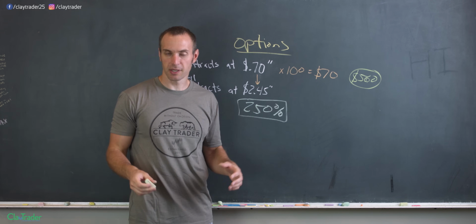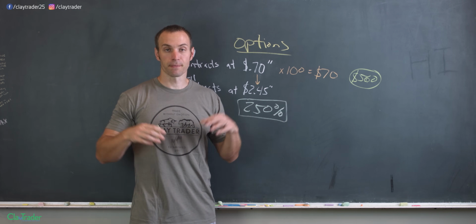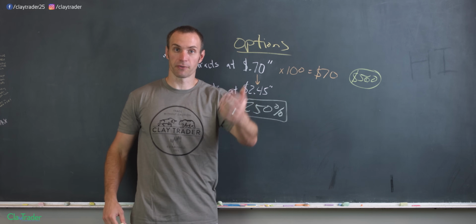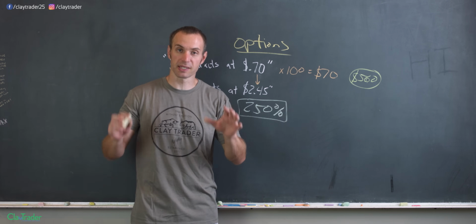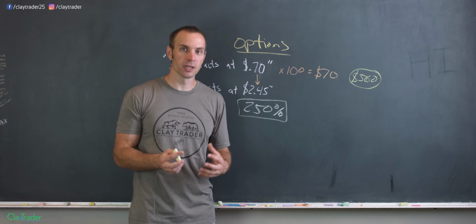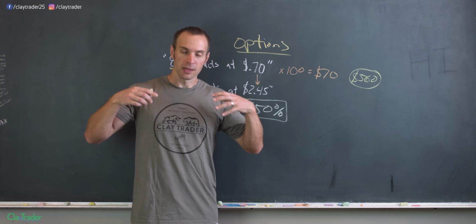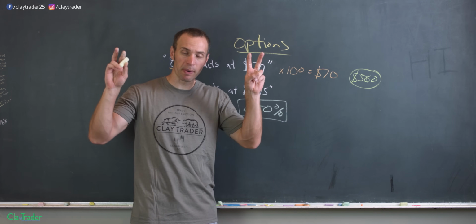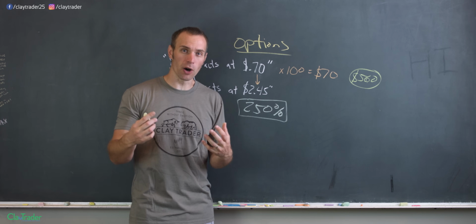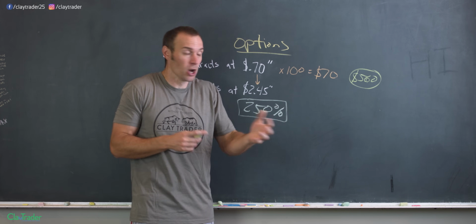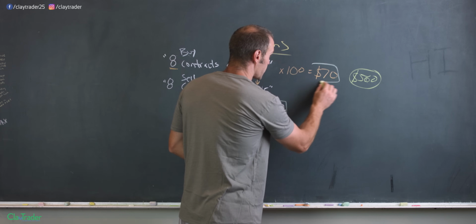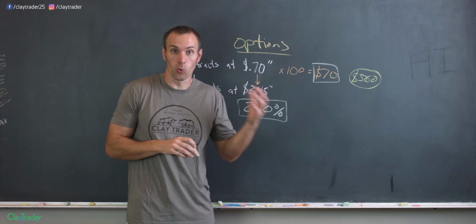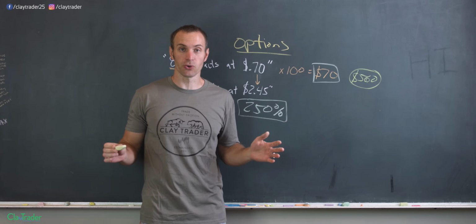Now, let me be very clear. Let me be transparent about this. I'm not implying that, hey, you know what? Learn options and your very first trade, you're making 250%. I'm not saying that at all. My point here, going back to the core, is that this person is trading an expensive stock. He's getting involved with an expensive stock with only a requirement of $70. That's all this person would have needed in their account is $70.